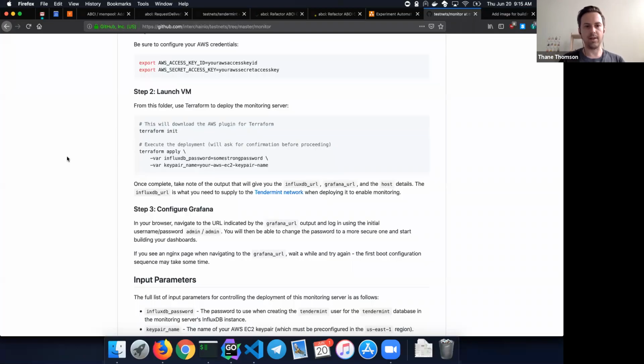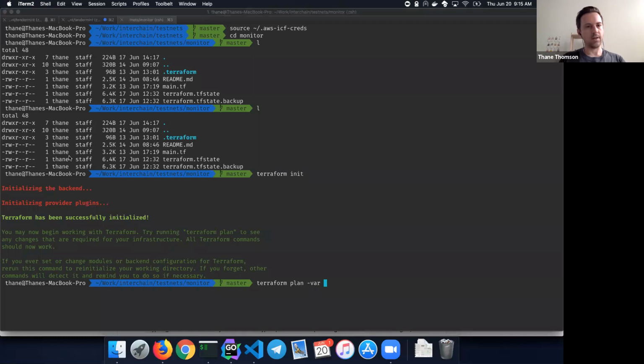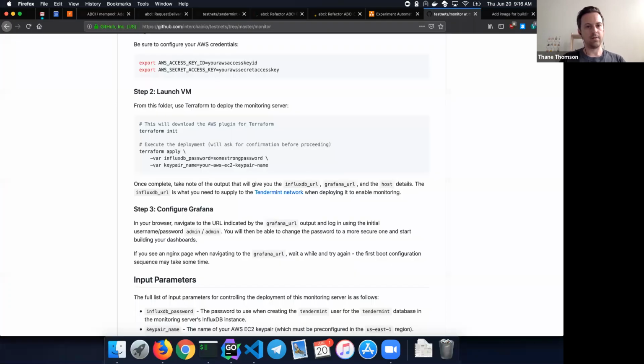I didn't outline this in the documentation, but Terraform allows you to see what kind of changes you're going to be applying before you apply them. Then we're going to say InfluxDB password, some password. I'm just moving the Zoom window out of the way.